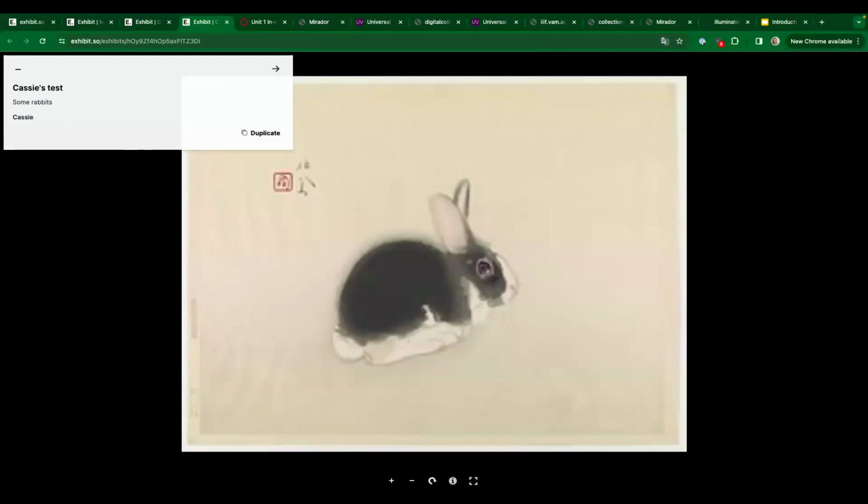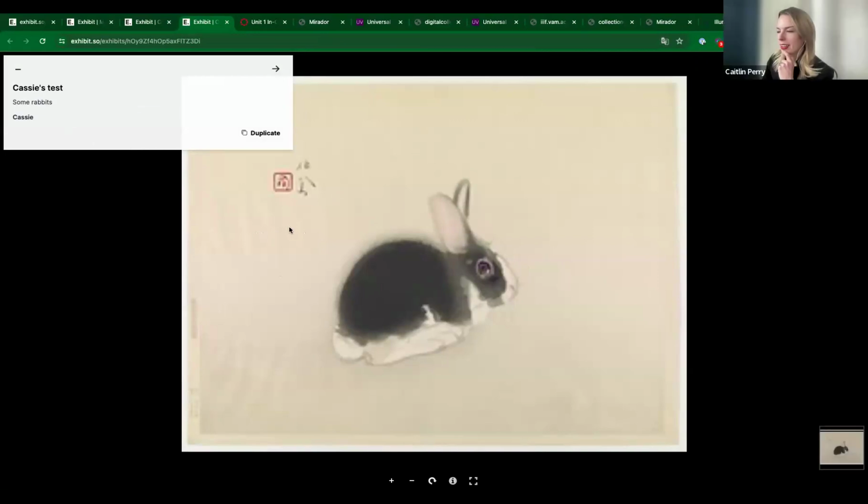So I used an aggregator. I used the Cultural Japan aggregator. Okay, so they're from different places, but they're coming via the API for Cultural Japan. Okay, so Cassie's test is some rabbits.